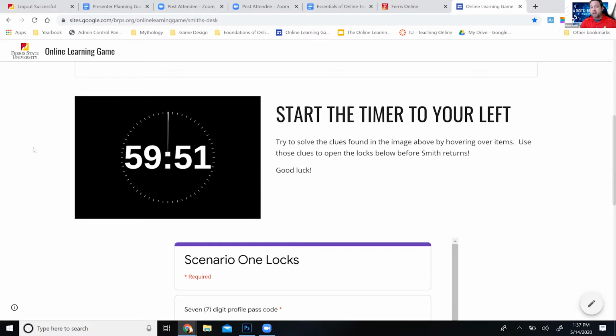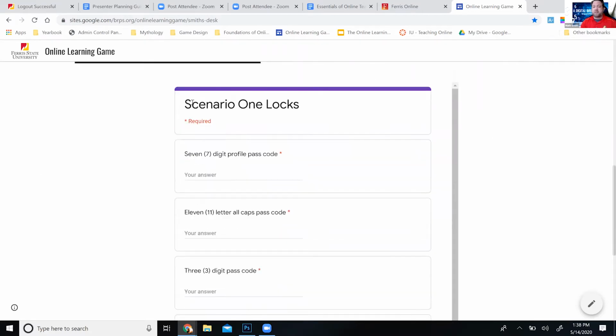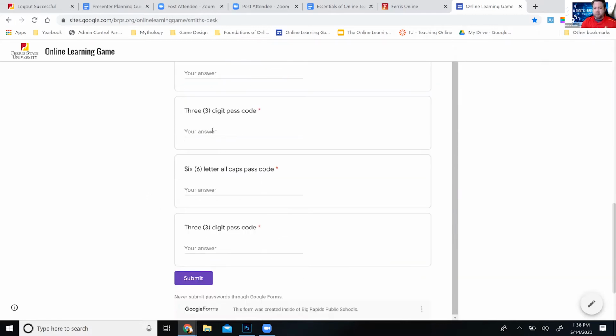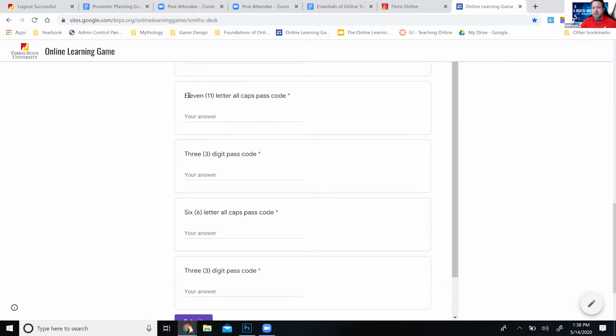Now that will be running in the background with the way that I set this up. So even though I go through this digital escape room, the countdown timer is always going. Now, like an escape room face-to-face, you've got a series of locks that you want to get open, okay? And there's all different ways to find clues to open these. Very specifically, I've said what you need to get through this.